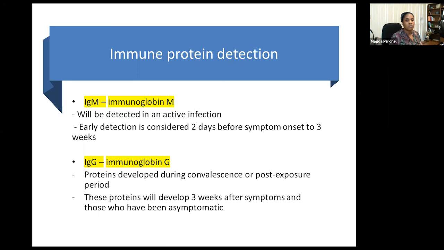IgG is basically for people who are getting over the sickness, where the viral activity has declined, and we see the presence of this protein because your immune system has created copies and is now going to put it in its memory bank just in case it needs to recognize COVID-19 again and do something about it. So be mindful that some people do not show any symptoms but were infected. They can also test positive for the IgG protein, meaning that they were infected before, but now their immune system has developed these proteins to dock in their memory bank for any future infections.